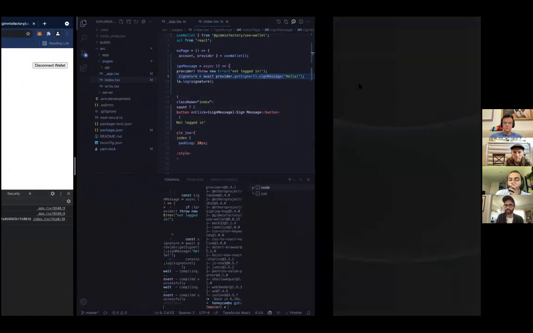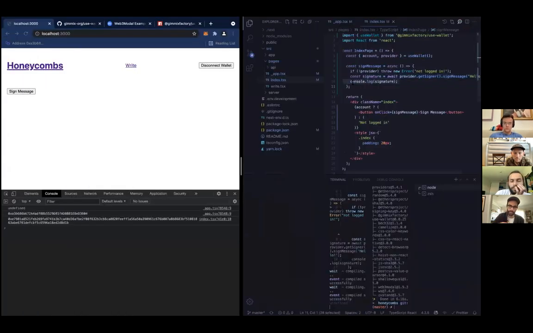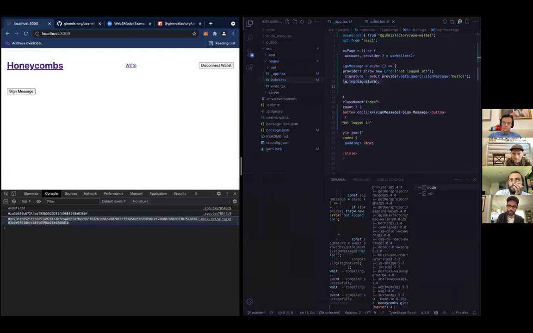So I'm gonna hit sign real quick. And what you'll see is that I'm console.logging that signature, which is sent back in response. And you get back this very long, ugly looking hex code. This hex code is basically the string that I provided, "hello!", now combined with a private key and run through some functions using my private key that's stored in my wallet.